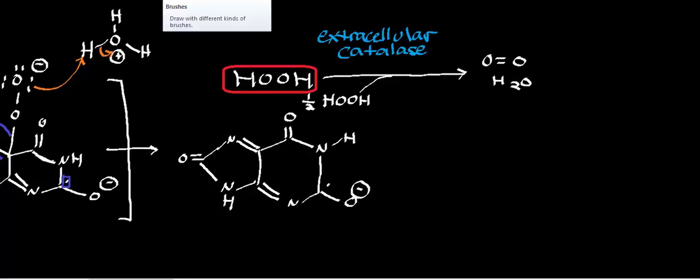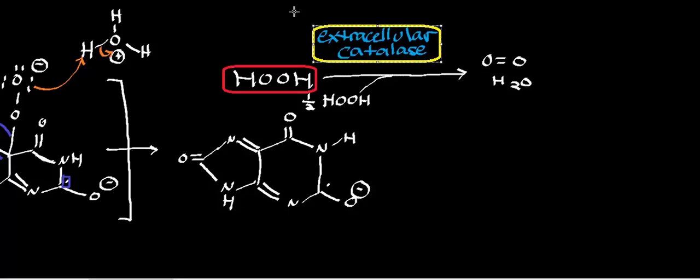Okay? Well, it seems we're well looked after, because normally when we talk about catalase, we're talking about intracellular catalase. But it turns out that there's actually also an extracellular catalase to protect us from any hydrogen peroxide species that might be produced. So it basically requires 1.5 hydrogen peroxides, and it catalyzes the conversion and deactivation of them to these products as shown right here, which are molecular oxygen and water.